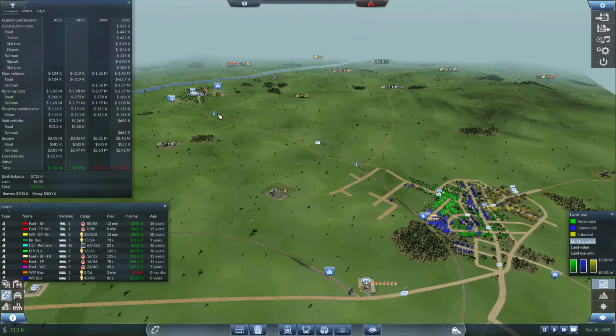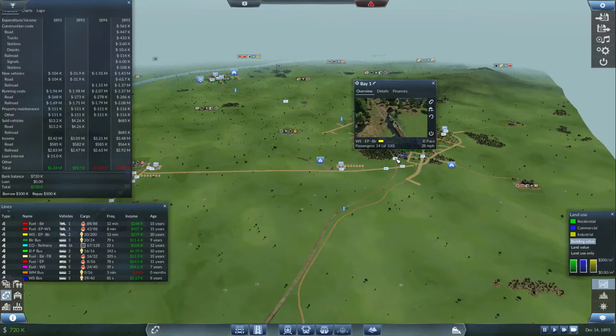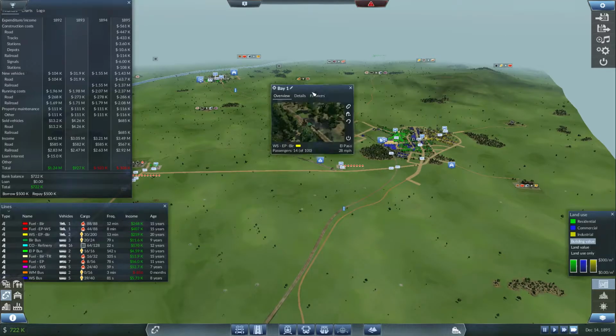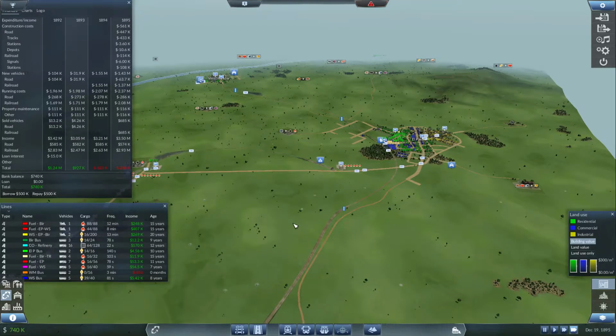We'll get him into the station, if I can click him. Wow, can't seem to click that guy. There we go. And once we get him in station, I'll wait till this guy turns around, which will be about right. We'll wait till he turns around though, and then we'll send them so they're passing each other again.